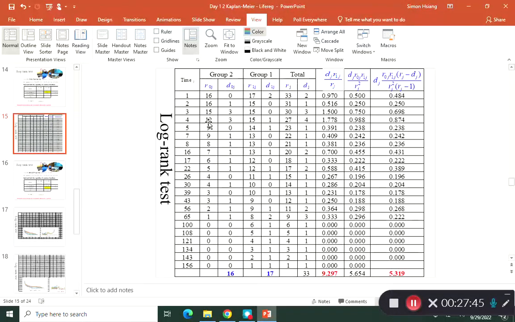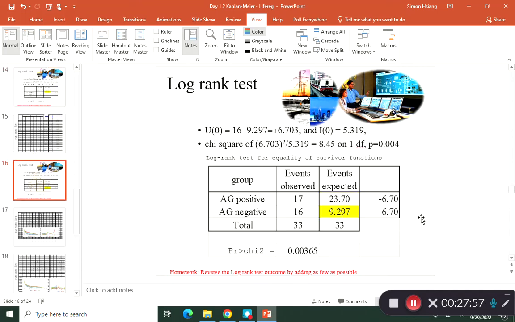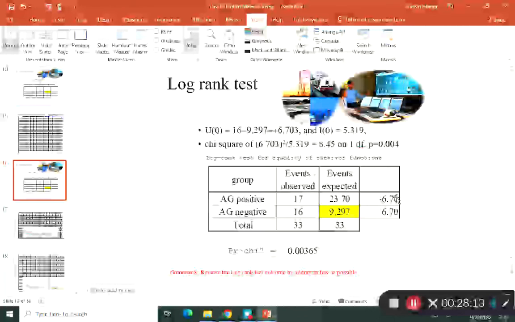But when you do the log rank table, try to do it using group 1 as the frame of reference or group 2 as the frame of reference. But no matter using group 1 or group 2, at the end, you should have the balance. If you don't get the same number for the differences, something is wrong with your computation. And the second thing is that once you do that, statistically, you accumulate all the differences together. You want to say, hey, are my treatment 1 and treatment 2 different or the same?